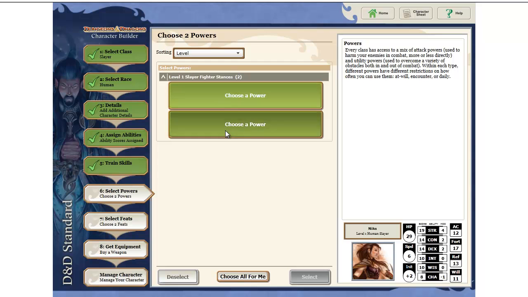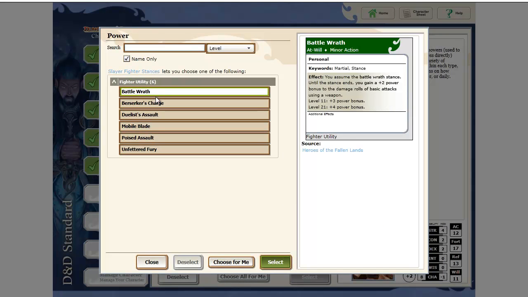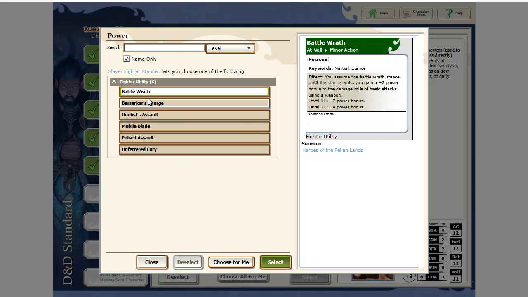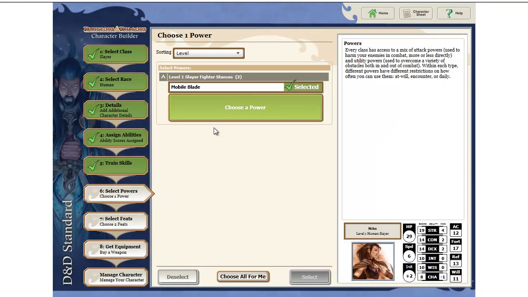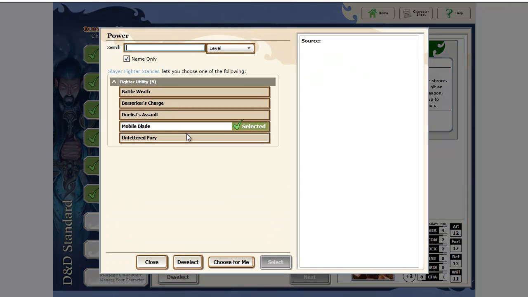The first thing we've got to do is choose 2 stances for the fighter, and this is something I'm not actually familiar with. So let's take a look at what we've got here. So we've got a list of 6 possible stances we can take. And that's really interesting. You just turn on this stance, and then you get to stay in it until you turn it off, basically. And it's a minor action, so it's basically free to swap from one stance to another. So I'm actually going to have to read these because I don't know what they are. I could go choose for me, but I'm curious as to what they do. Actually, we'll go choose for me, see what they choose, and then we'll choose them both, and then see what that actually means and what it gives us.